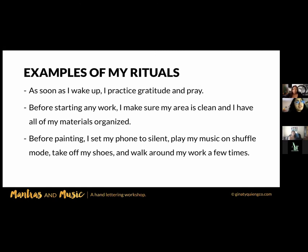So what I consider a ritual, like I said, is this physical act of a spiritual connection. An example of my rituals: every single day, as soon as I wake up, I have this daily gratitude practice where I am very aware of life and that I was able to wake up. The first thing I usually think is, thank you for allowing me to wake up, right? And then whatever is on my mind at that time, I just give gratitude for.